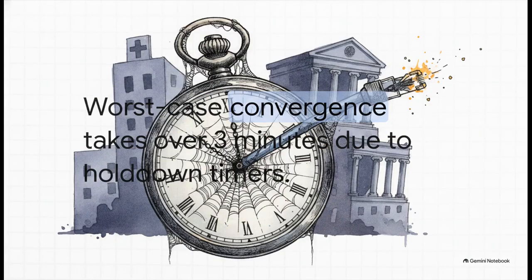Crazy, right? Finally, we have to talk about convergence. That's the time it takes for your network to realize a link failed and actually fix itself. And guys, RIP is painfully slow at this. It relies on these periodic 30-second updates, and it uses 180-second hold-down timers just to prevent routing loops. What that means is, worst-case scenario, convergence can take over 3 minutes. Think about that for a second. If a switch goes down in a modern hospital or a financial institution, waiting 3 full minutes for the network to reroute traffic, yeah, that is completely unacceptable today.